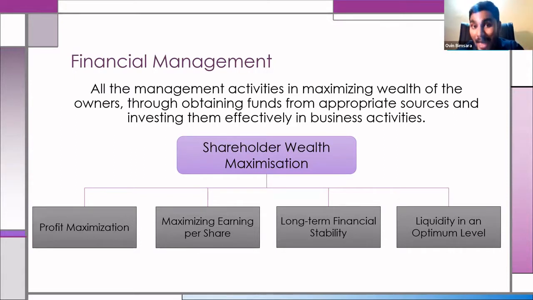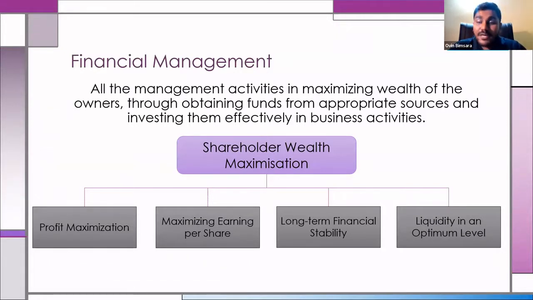Now they are in bad debt, so you don't have enough cash in the long run to run the business. So you have improved your short-term performance at the expense of long-term stability, which is not good. You need to think about long-term financial stability as well. By managing your finances in the best way possible, you will become stable in the long run.